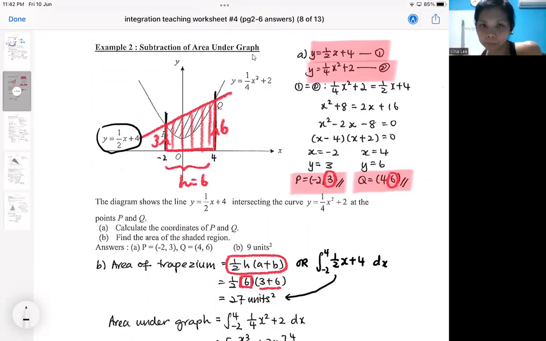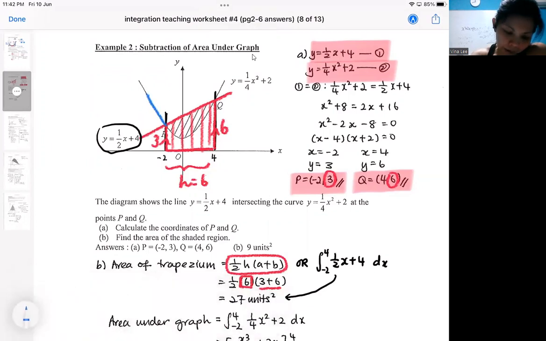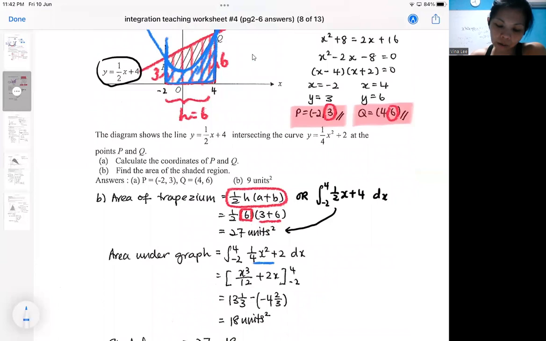So here I got a trapezium and I am going to subtract under the curve, but also within the same walls. So I will be using the curve equation. That's why you see I use the curve equation. A curve doesn't form a geometrical shape, so I got no choice. I can only do it by the definite integral.